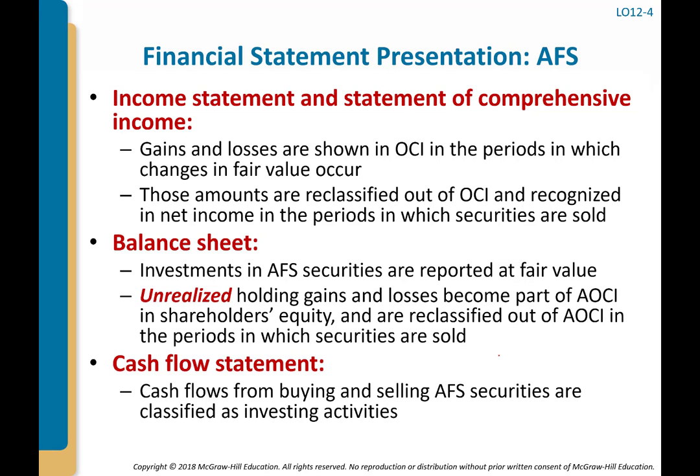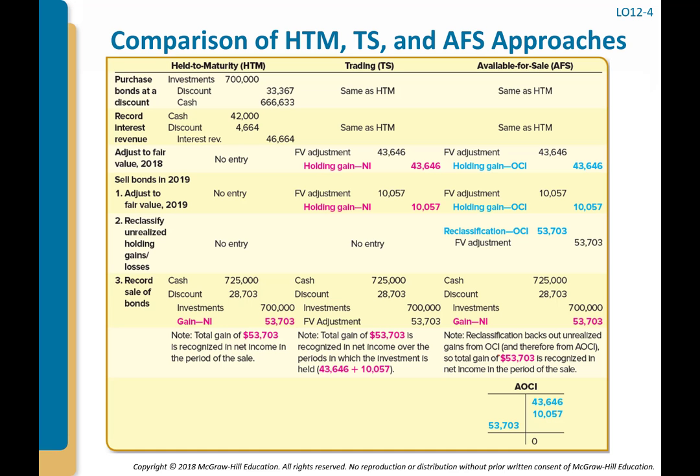What are we studying in this chapter? Investments, right? I won't ask you about the statement of cash flows on your exam, but you might as well start to realize where these things are reported on the statement of cash flows. Okay? All right. Now, if you take a look at the comparison here of the two methods side by side, this is a nice little summary of what we did differently. And notice that when we were dealing with a trading security, the amounts went into net income in the period in which we had the actual gain. Right? Okay, this was the difference for 2018, the difference for 2019, and then we sold the security.